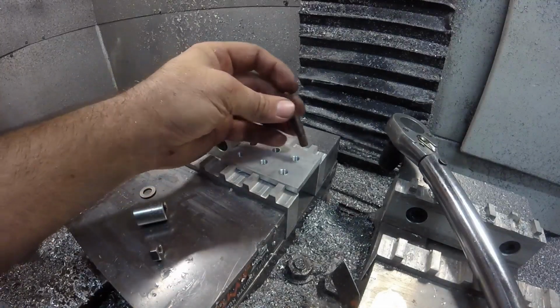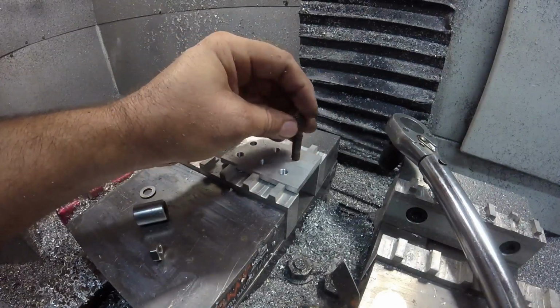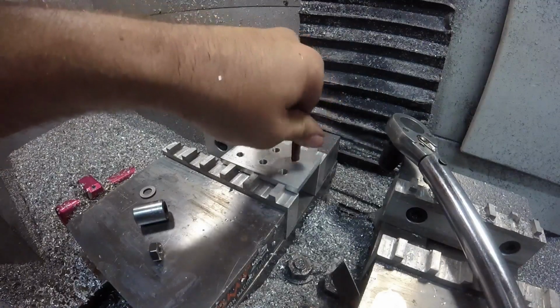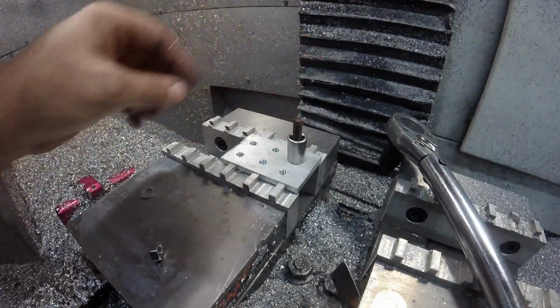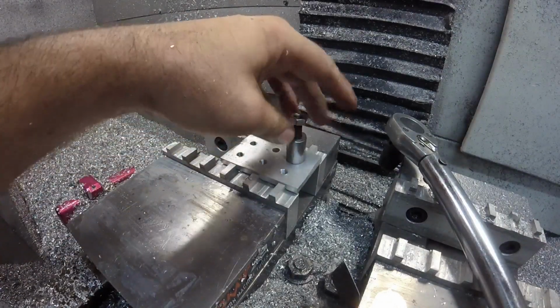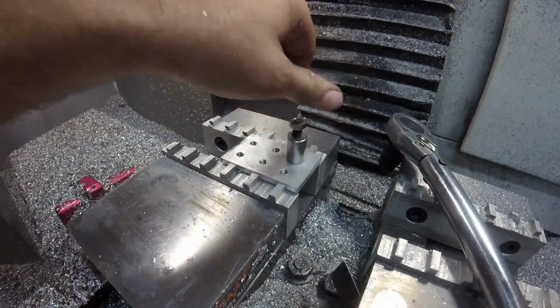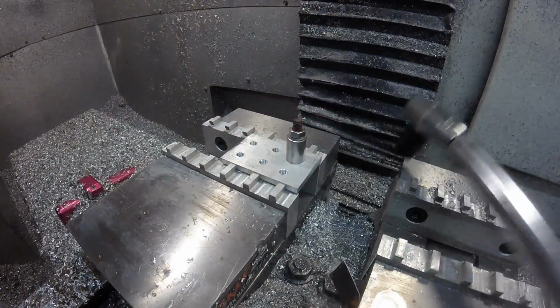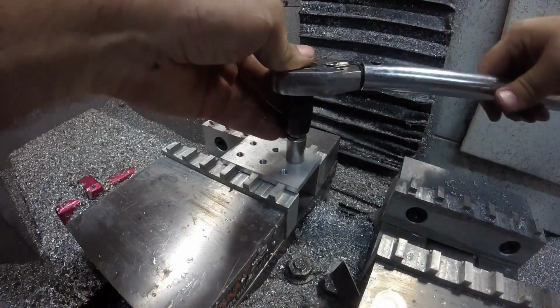So here's a stud. It's got just enough threads on the short side to go all the way in. Yep, it's just poking out the bottom. Use that as a spacer. Start with something easy. 10 foot-pounds. Should be able to handle that with no problem.